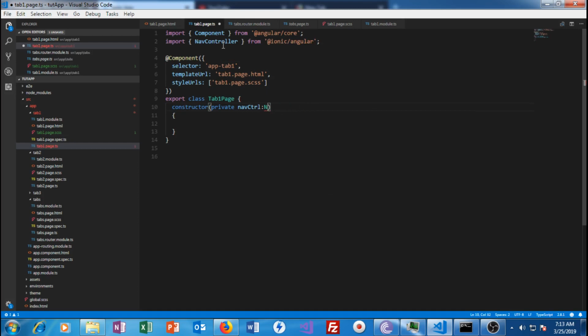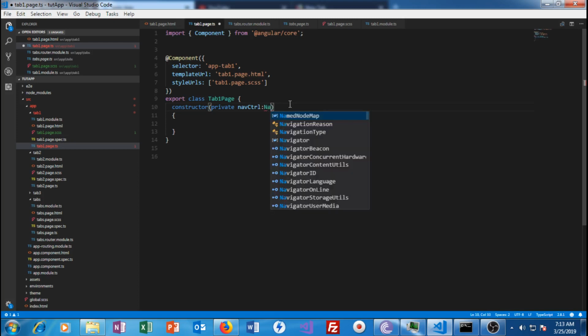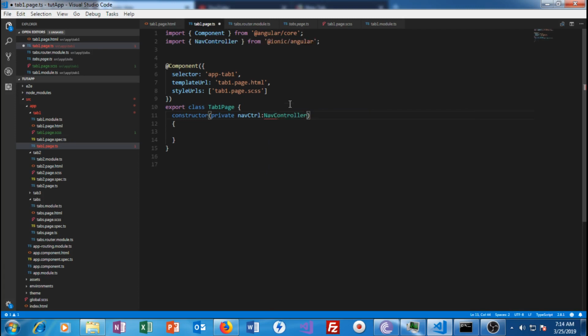I'm going to do that again so that you can get a better look. We need not concern ourselves with the location of the plugins unless necessary. Plugins are the modules. So if we just write nav controller and click this, it will automatically get imported.